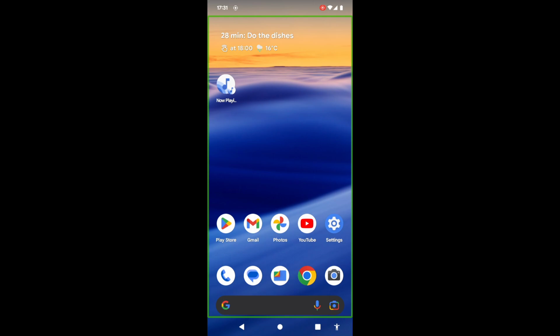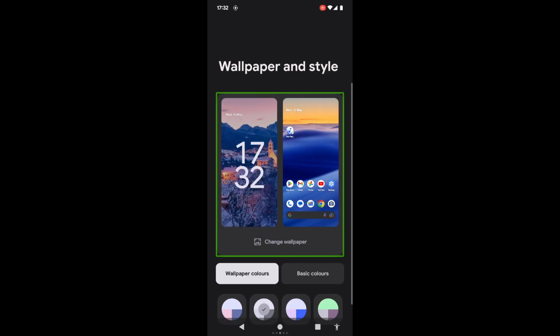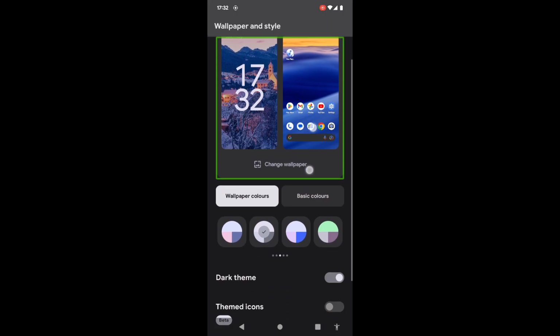Like the assistant comes up. Okay, that won't do anything when we're on a screen recording, I don't think. But yeah, everything loads. There's not really too many glitches here and there. Let's see the wallpapers. Wallpaper and style selected. So you can go in there. Wallpaper and style. It kind of reminds me of iOS, the wallpaper and style thing, but I like it.